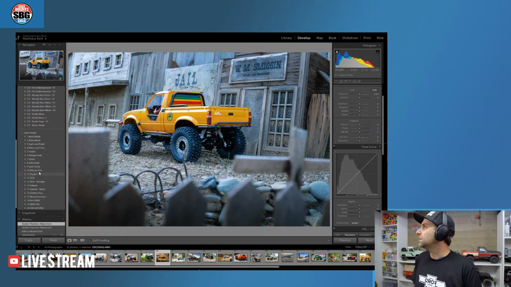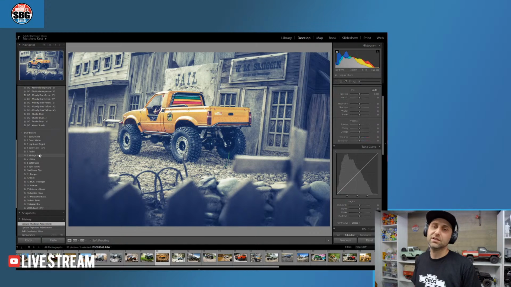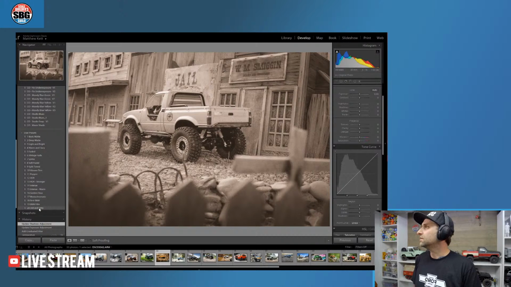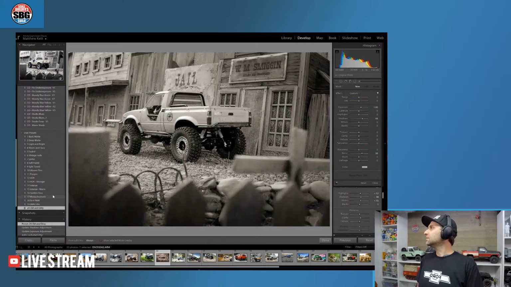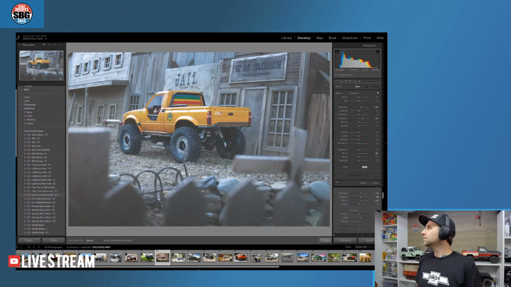Yeah, I don't know. There's not tons that I really want to do here. Let's go into some of these. If we go vintage fade, that looks pretty neat, but it's a little too much overall, in my opinion. If we go old and dirty, I can't remember if it keeps all the other elements that you've already got. No. Yeah, it does. Okay, good. So, yeah, I mean, that's pretty good.